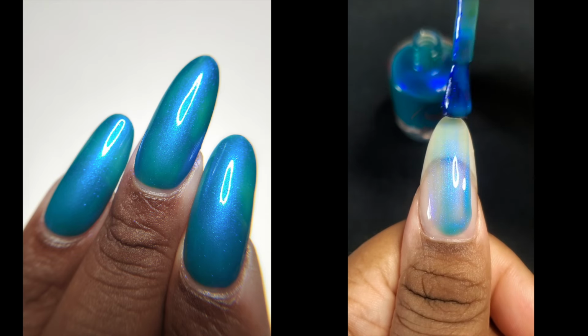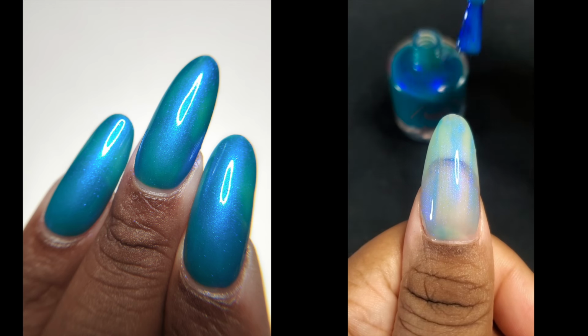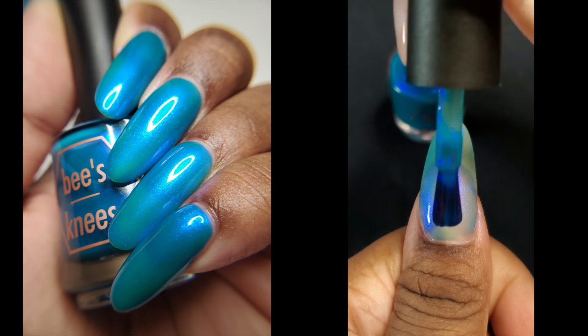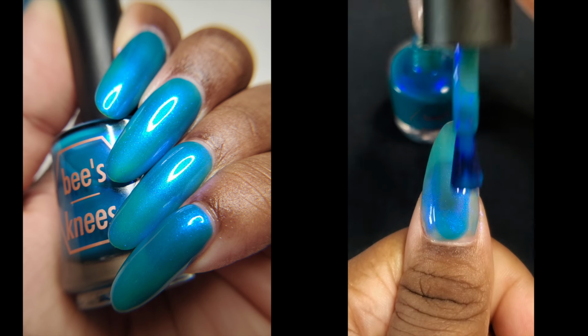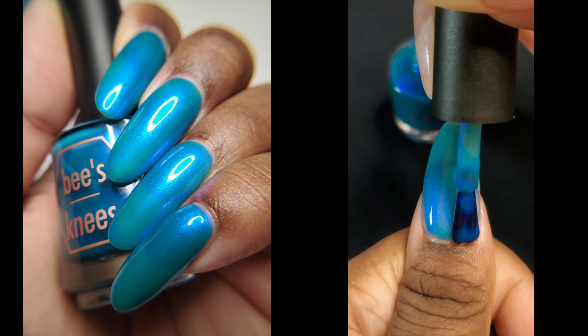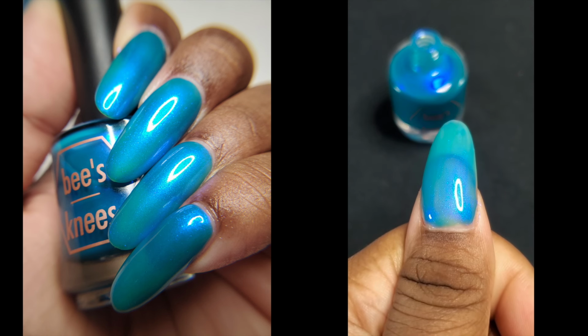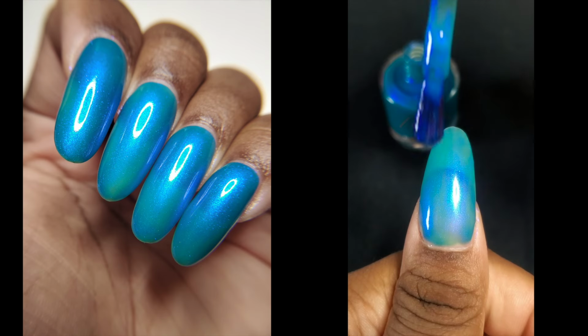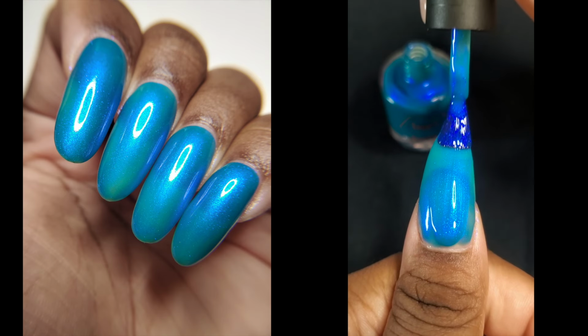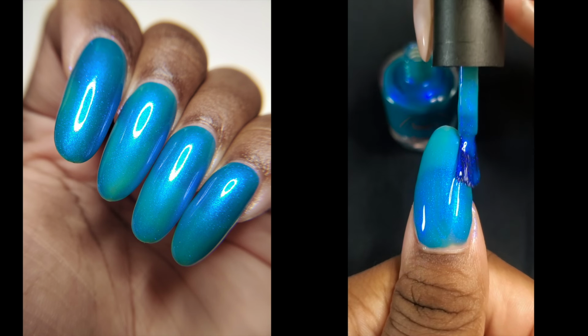Admittedly, this one is not really my favorite. Don't get me wrong, the color is very pretty, but the formula is not consistent enough for me. When I tried to even out the patchiness and streakiness that I was getting, it backfired on me and made it more patchy and started to pick up the previous coat. So if you are interested enough in this color, I wouldn't recommend swiping too many times or else you might run into some trouble. Or at the very least, float your brush more than I did.